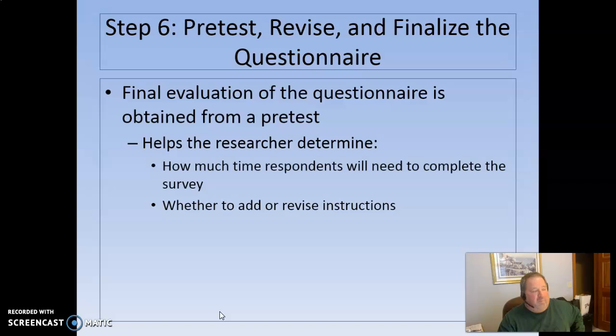Pre-testing your questionnaire is kind of like proofreading a paper. You want to make sure that your instructions are clear. You want to find out how much time it takes people to complete the survey, and also whether you need to revise the questions if they're clear. So in our world, we're not going to do pre-testing to a sample. I'll be reviewing your questionnaires as well as IRB. But before we get to that point, I would say, maybe have another classmate or someone in your group review your questionnaire to make sure that it makes sense and that it's understandable and that you actually are asking what you intend to ask.